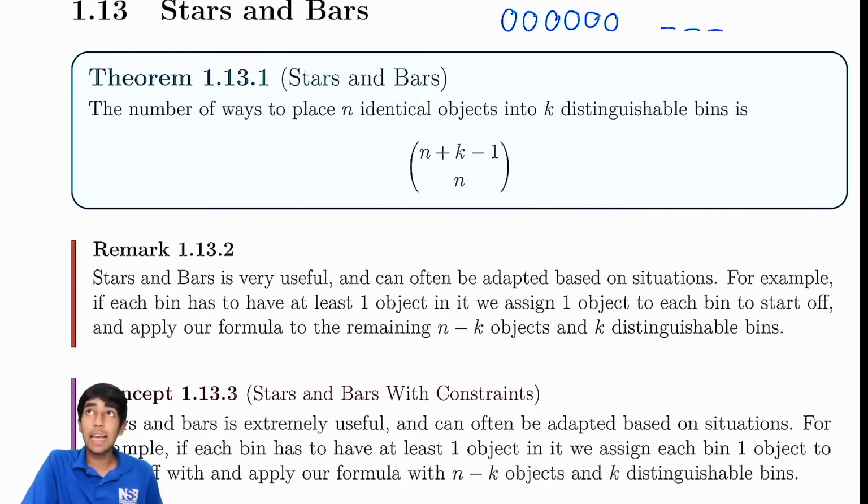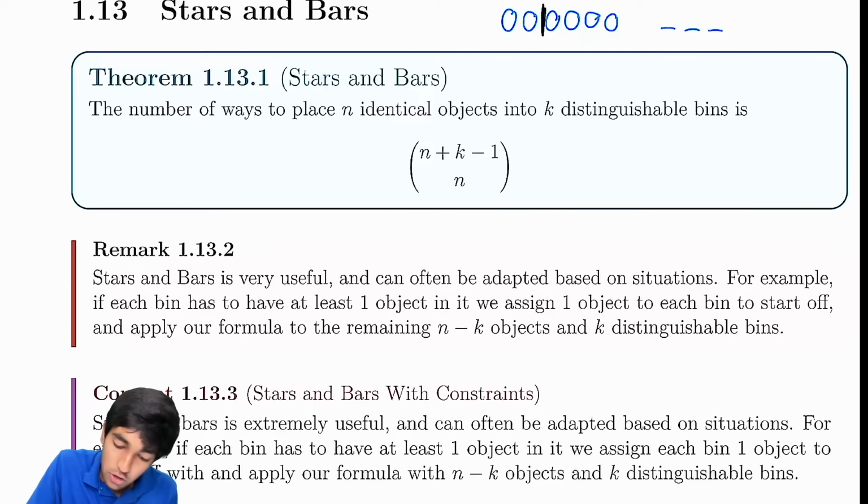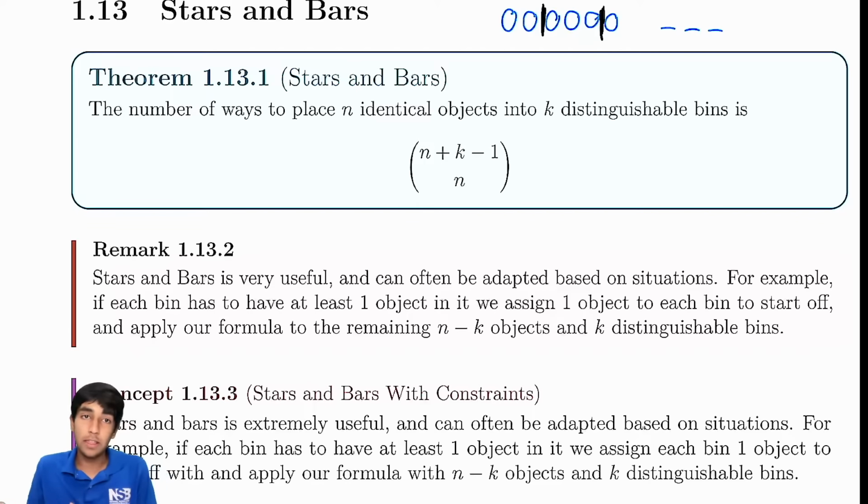So basically the idea is that we have 3 children we're giving the candies to. So we're going to place 2 bars in between them. So now what we can say is that because we place 2 bars, let's assign all of this to child number 1, all of this to child number 2, and this to child number 3. So now, really all we have to do is find the number of ways to place these 2 bars, because the number of ways of placing 2 bars is equivalent to the number of ways of distributing the candies.